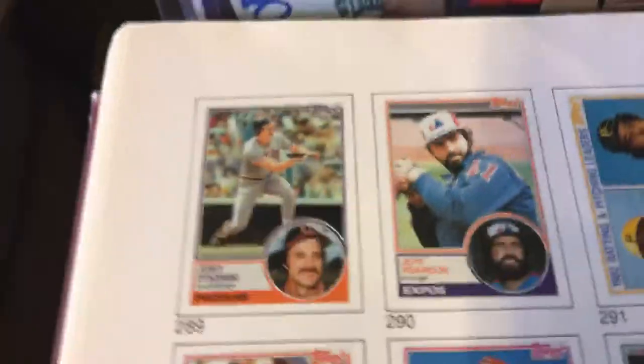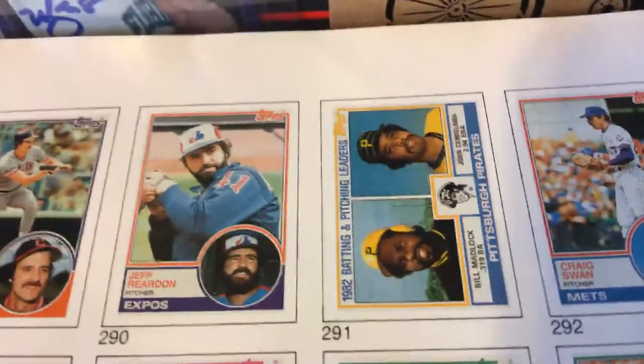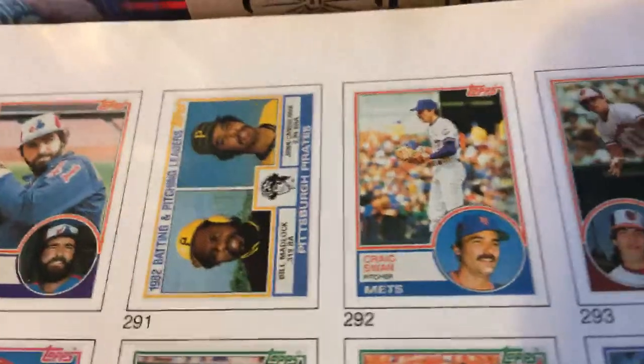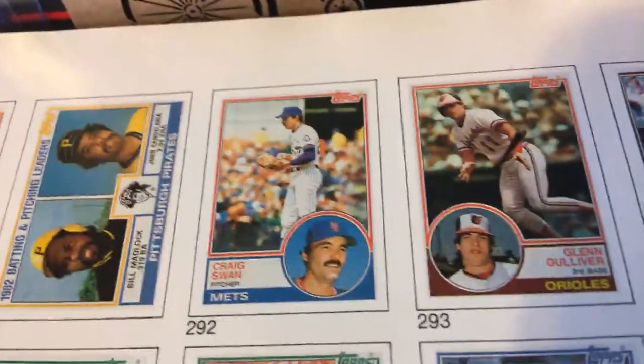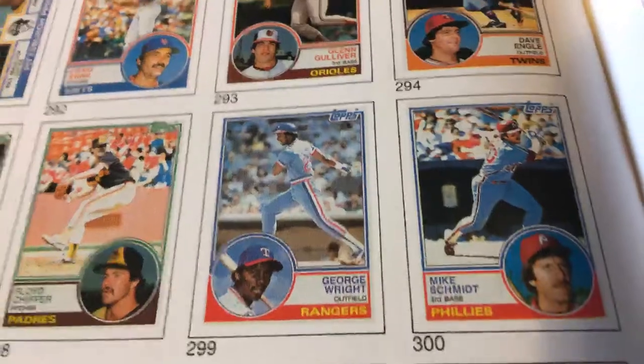It's kind of like some of the then and nows they do now, but some of the then and nows they do now feature a similar type of player: an older player that had similar attributes to the current up and rising stars. That's pretty much the way they do it now with the then and now cards.